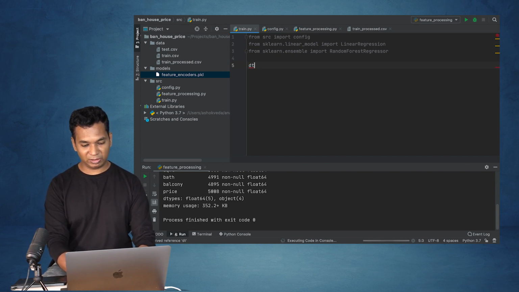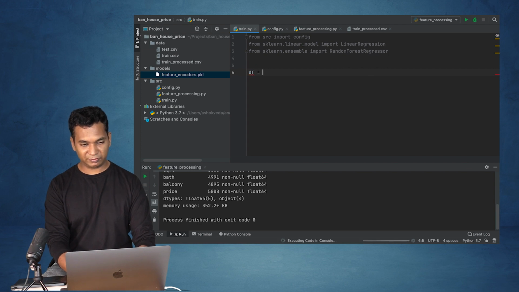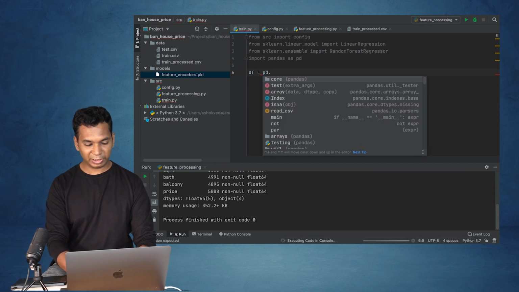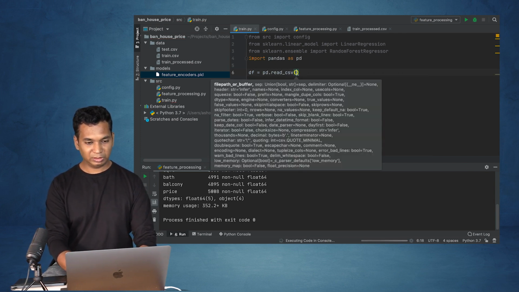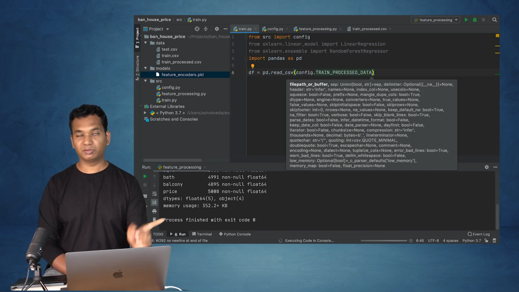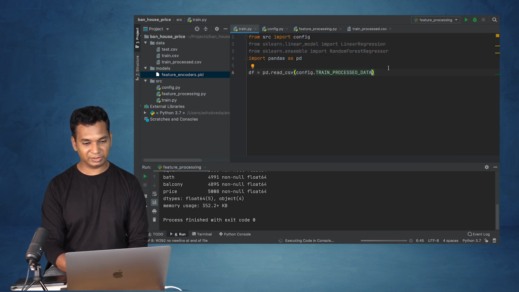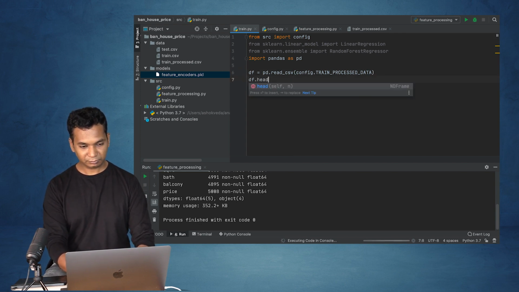I'm going to say data or simply df. I can say train as well. Train data are not required, so we can say df first. Okay, so df, and I can import pandas as pd, pd dot read_csv, and then you have to mention config dot process data, because the file name is already there, so you do not have to worry about finding it. So you can simply use the process data.